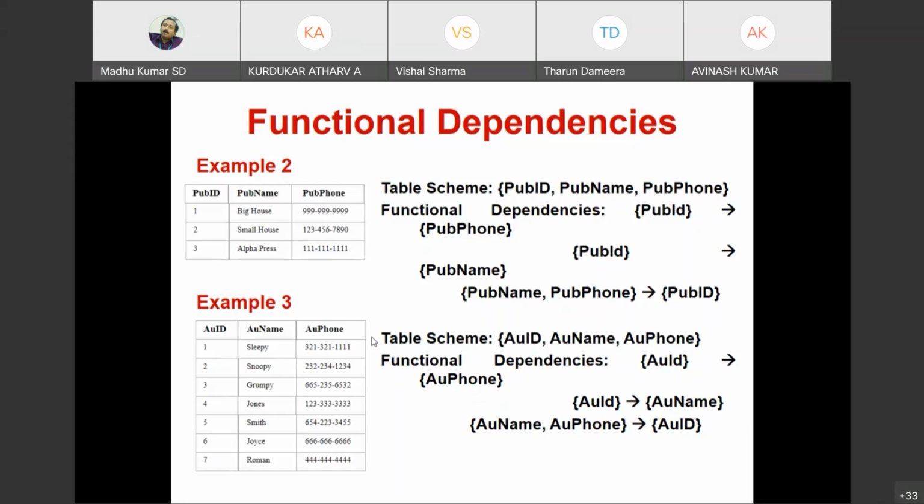Similarly, look at the FDs in the second table, or example 3. Just check the FDs and convince yourself that they are really the dependencies in the table of example 3.